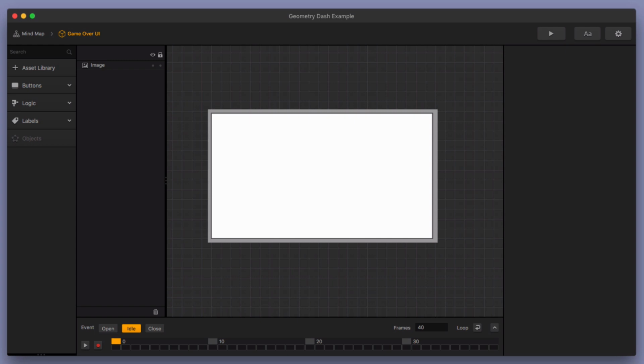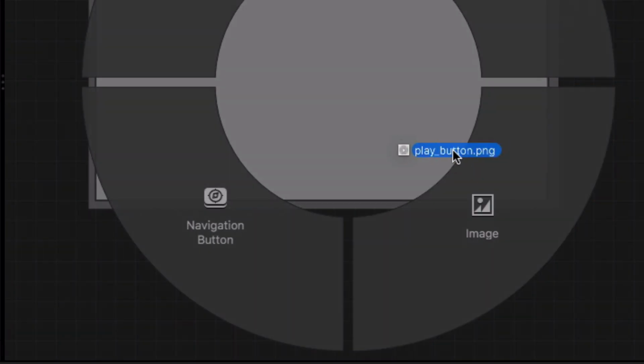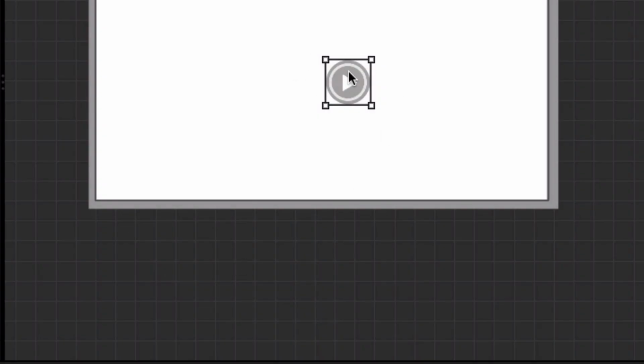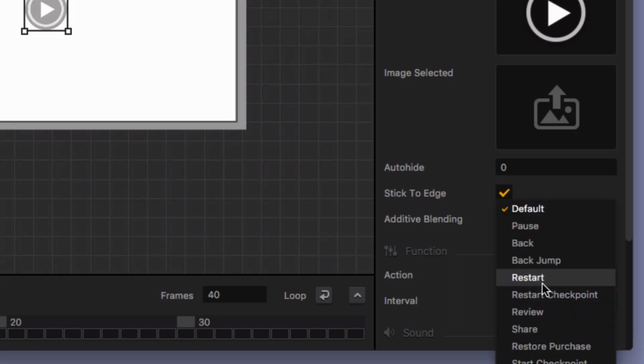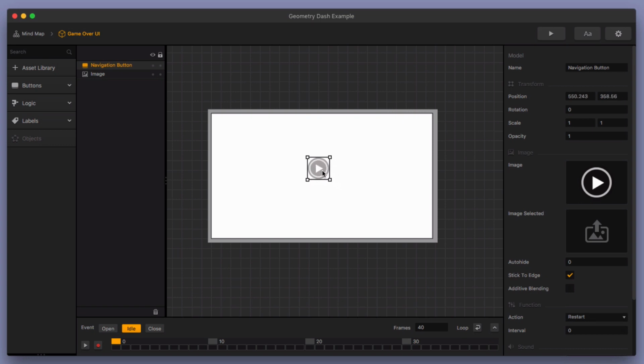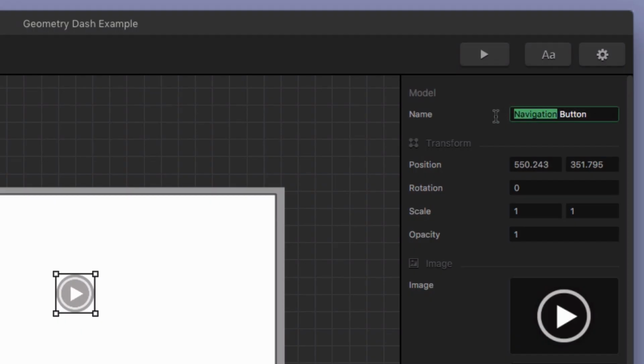Let's go ahead and add in a restart button as well, because we have this white shading, but we also want a restart button. So I'm going to grab my restart button real fast, or just a play button, I'm going to use it as my restart button, and I'm going to drop it in as a navigation button. Okay, and I'm going to use it with an action type of restart. So now what this is going to do is it's just going to restart the game for us. And I'm going to do my best to center it right here in the middle. Okay, and I'm going to keep it on top. I'm going to call this the restart button.